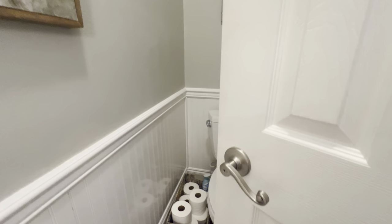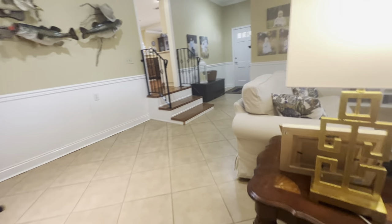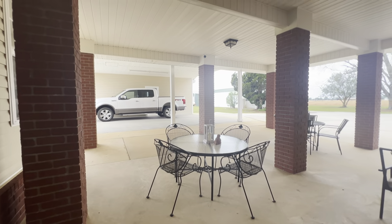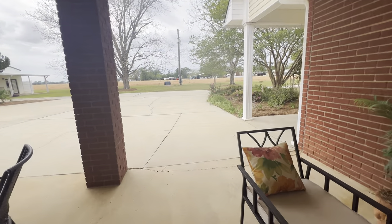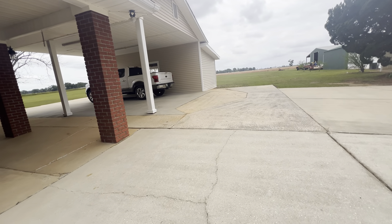And here is a half bath with a single vanity — very convenient when you're down here in the bonus room. I'm going to take you out back to show you a couple of the features out here. There's a nice large covered patio. Look at all this extra parking — there's a circular drive, and then you can see all the extra parking you have. Here we have a three-car carport.